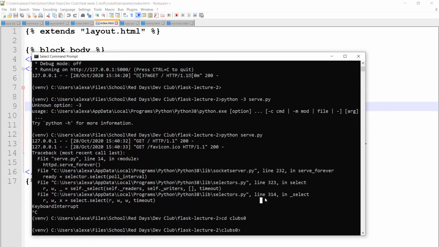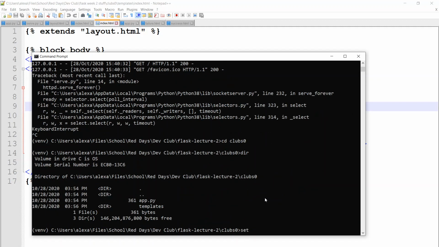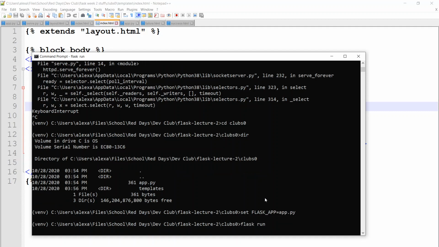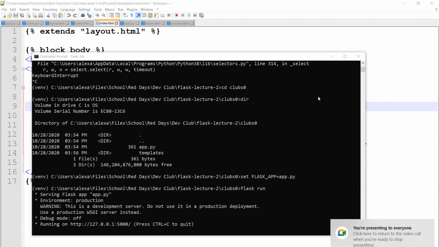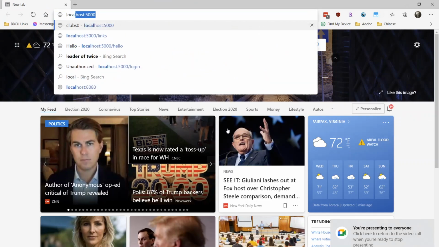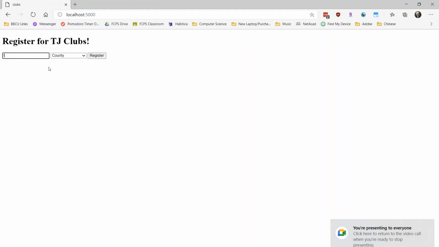Okay, and now since I don't have any time, unfortunately, we're going to set our Flask app.py. We're going to flask run. It's not going to yell at me. And we're going to open. We can register. And see how this is different because we have /register. It's not going to be like that. You are registered. And now if we don't put a name, you must provide your name and county. So now we're actually doing something with the data.